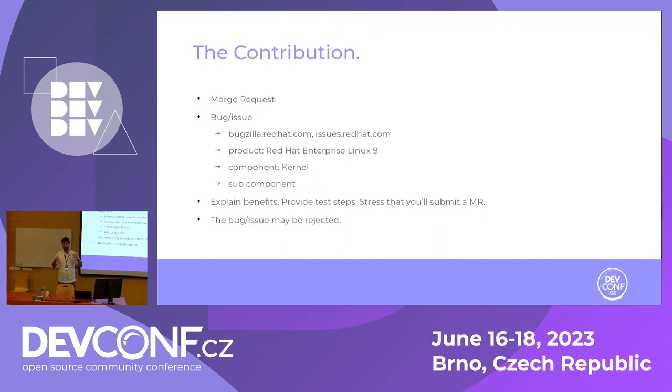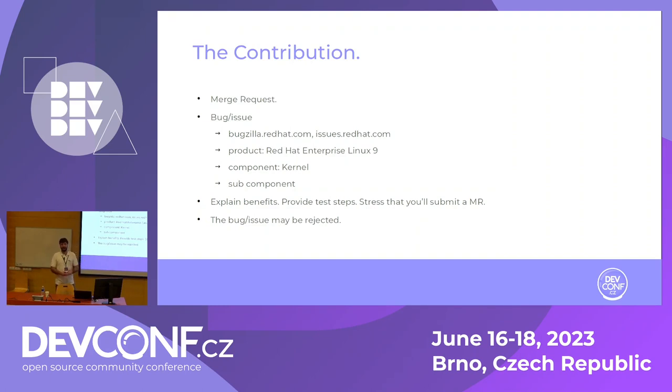And in the bug or in the issue, explain why you are doing that. Explain the benefits of it. Why it's important. If you come as a contributor to the CentOS Stream kernel, the amount of work connected to the contribution doesn't end with submitting patches, submitting commits. There's more. There's testing I talked about. Someone has to do it. And there's maintenance. Someone needs to maintain that stuff for the whole period where RHEL, Red Hat Enterprise Linux, is maintained, which is many years. So submissions don't come for free for Red Hat.